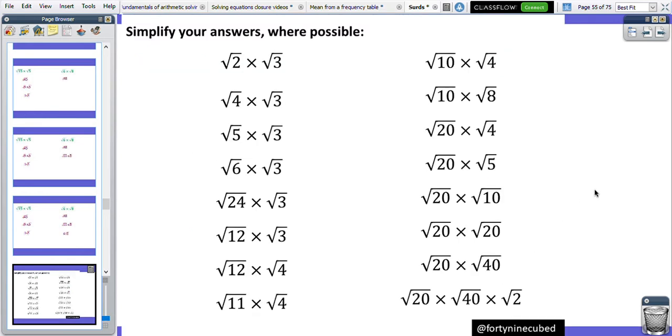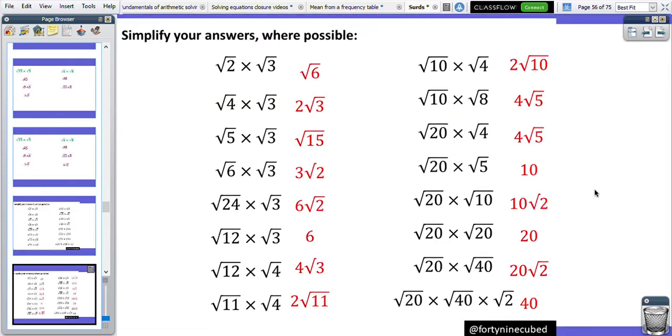Okay, so I would now like you to work through this sequence of questions. You can do this in your rough books. Just like before, this should take you around 10 minutes or so. So pause the video, and when you're ready for the solutions, please unpause the video. Alright, so these are your solutions to that task. So pause the video if you need to, but we're going to move on now.